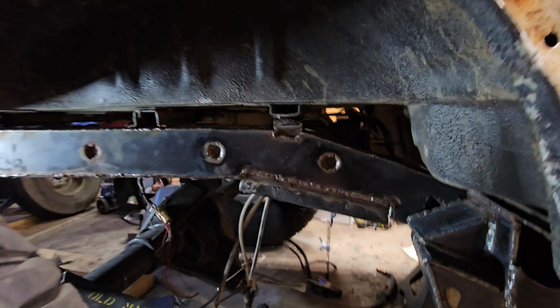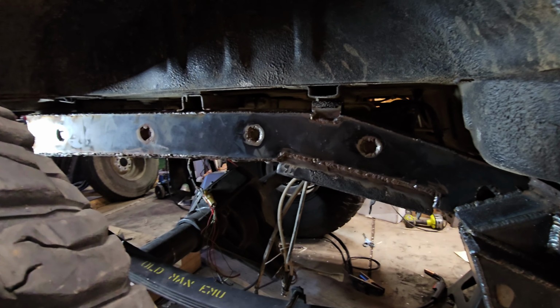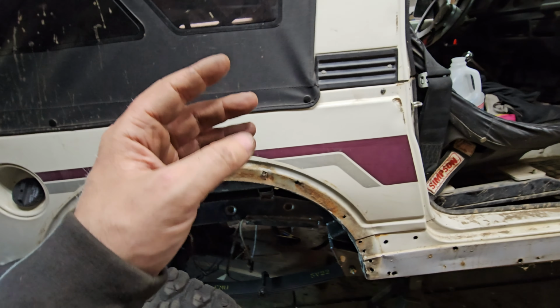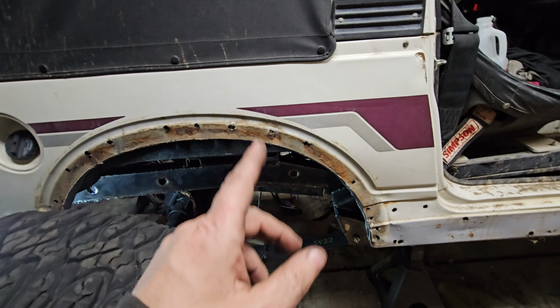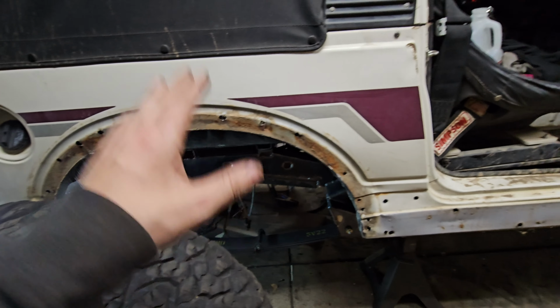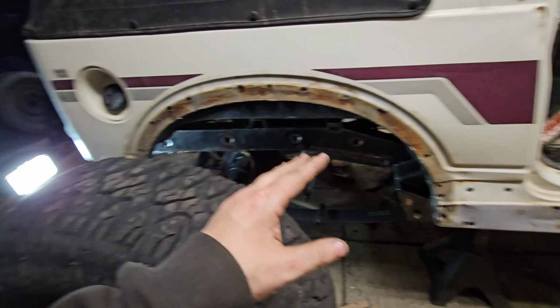Take a look at what we've been doing here. There is that frame plate all welded on. Honestly, not some great welds. I was having a lot of issues with my Lincoln welder. I found out I had a ground problem that I was just trying to push through, and that was not a good idea. And then later on, I had a gas problem where the regulator was messed up. After I got those things fixed, I started having some good welds, but in that process, we got some really ugly ones. Where's my grinder?